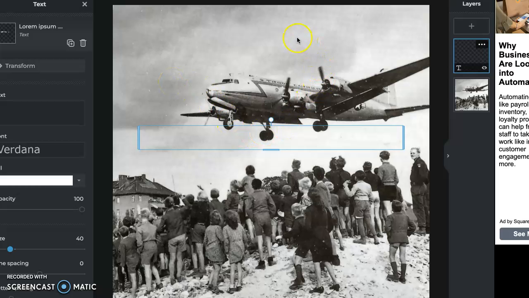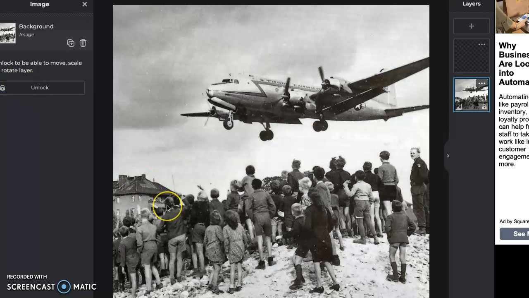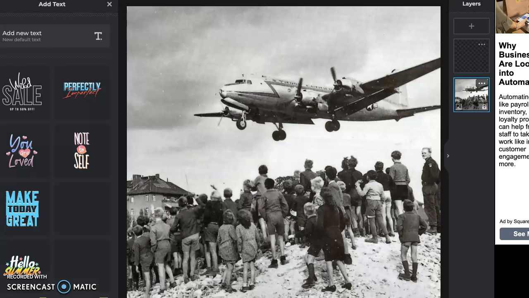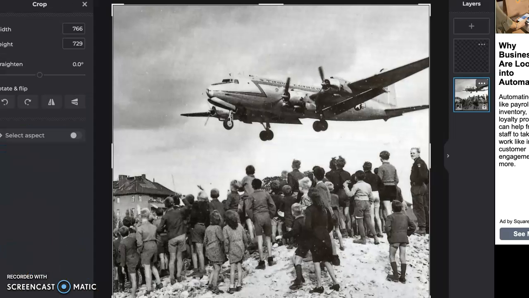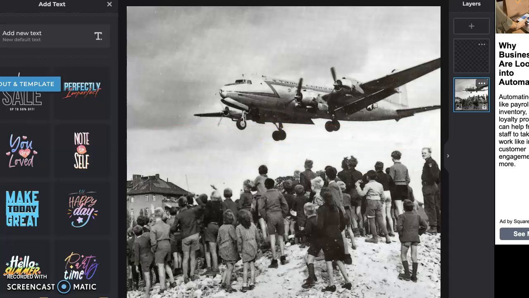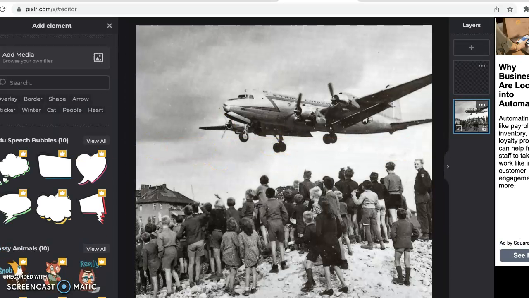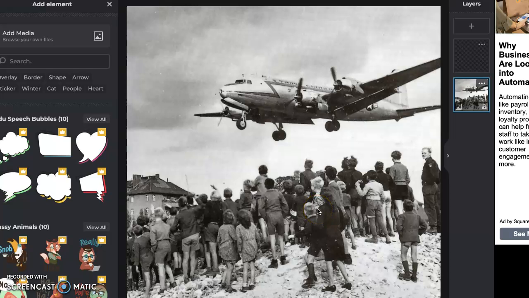So we're going to do something different today. Today we're going to go over how to use this website and how to make this work for you. So I chose the Berlin Blockade, which was the first physical confrontation in the Cold War between America and the Soviet Union, where the Soviet Union blocked all of the exports from West Berlin to every other state/city around them, which caused problems.